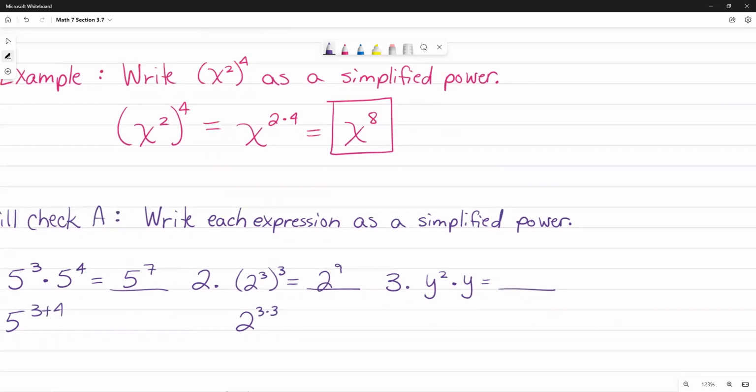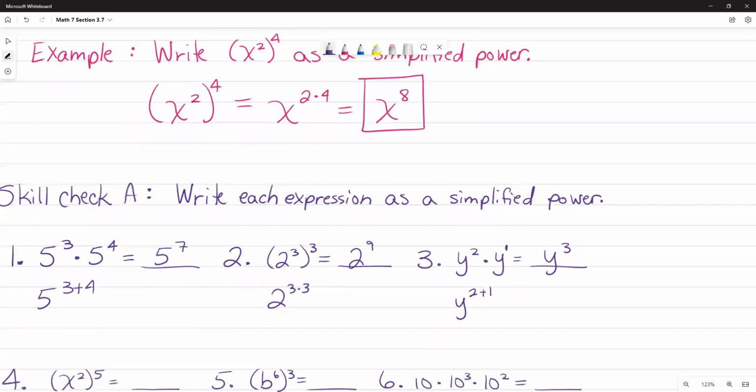Perfect. Okay, what about y? What are we doing? We're adding them. What's the exponent of that second y? 2. That's the first y. What's the exponent of that second one? The 1. So what's 2 plus 1? 3. There you go. y to the power of 3. So that's a good example to have. Remember, when you're adding, then it's going to increase by 1. So that 1 becomes important because you're adding it.